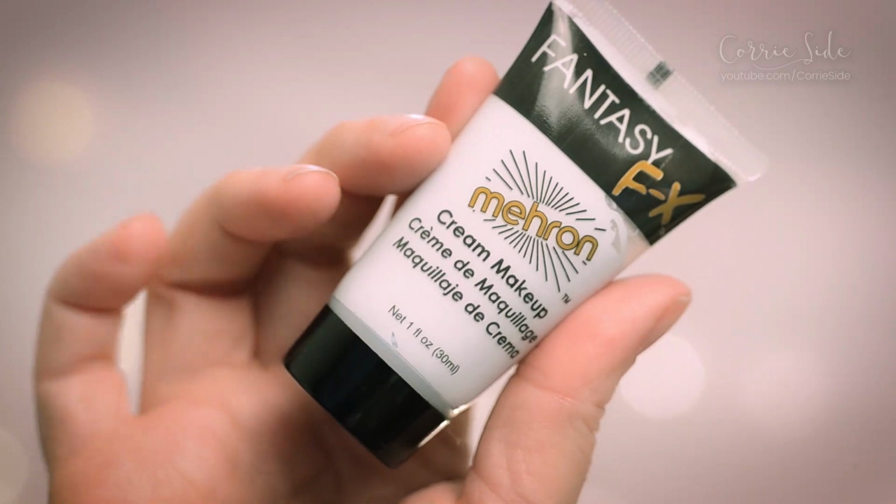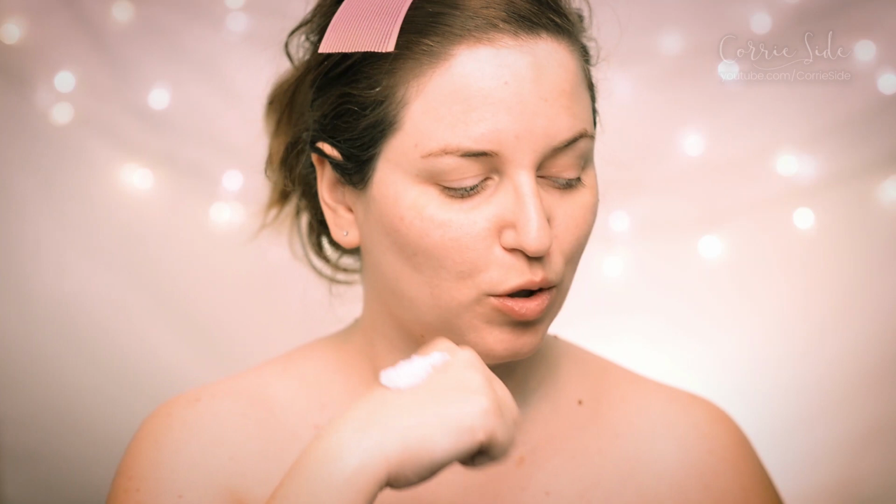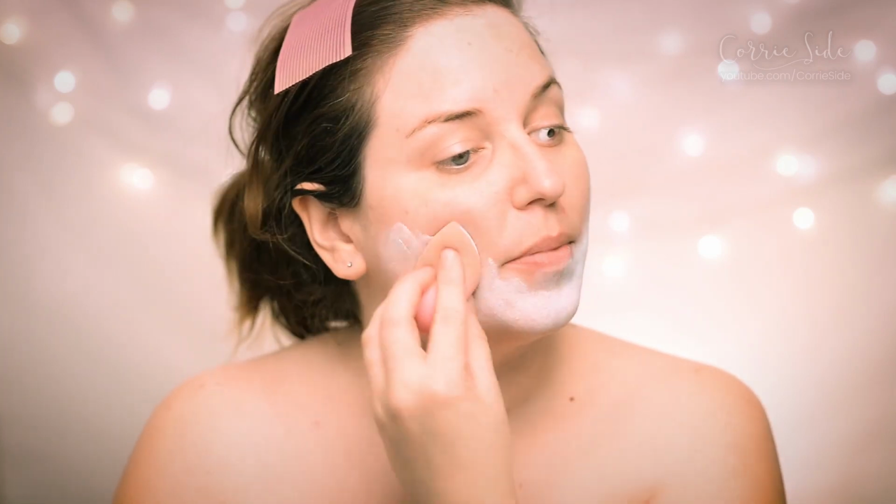So let's continue on. Now that I'm primed, I'm going to go ahead and use the Mehron cream makeup. This is in the color Moonlight White, and I'm going to use it as a base all over my body. This is a slightly bluish white color, really creepy. And I'm just going to blend it in with a damp beauty blender and cover up everything.